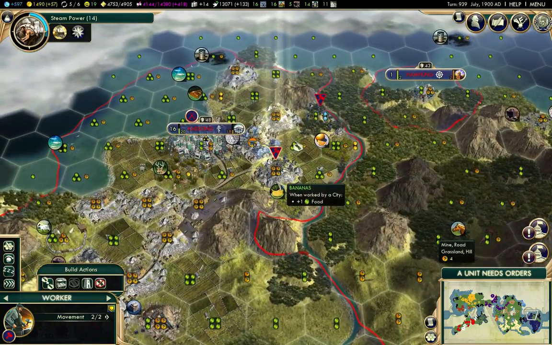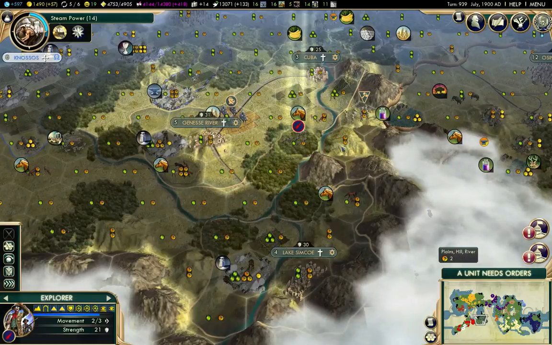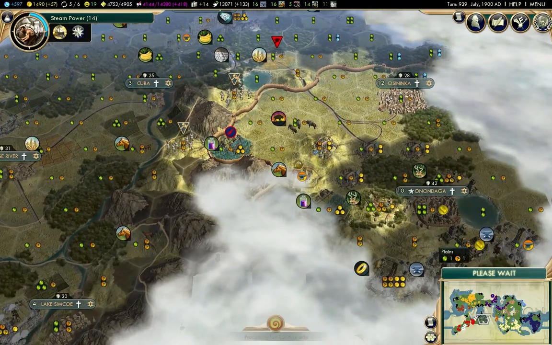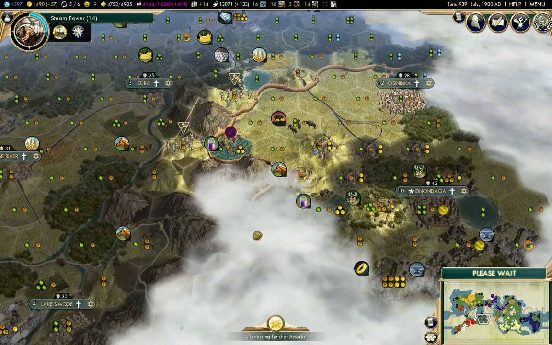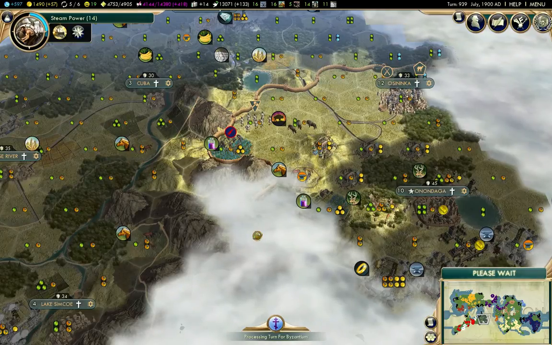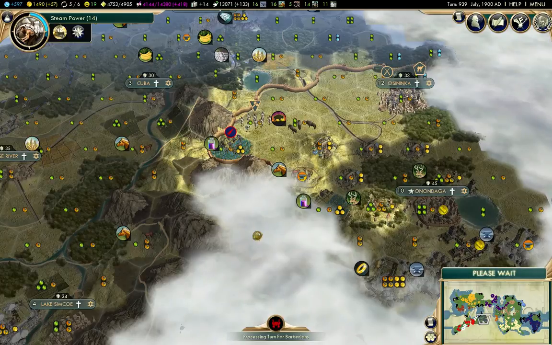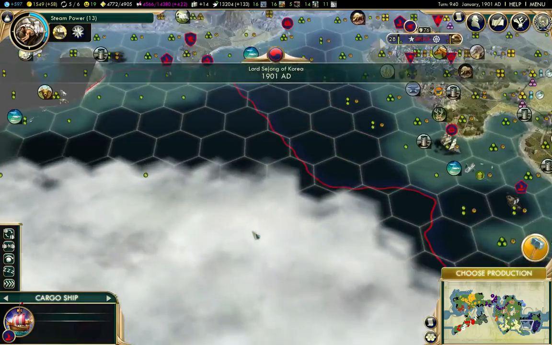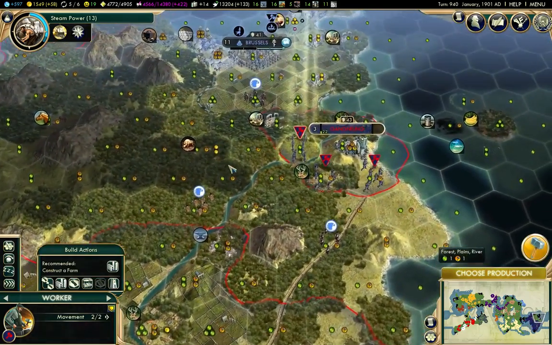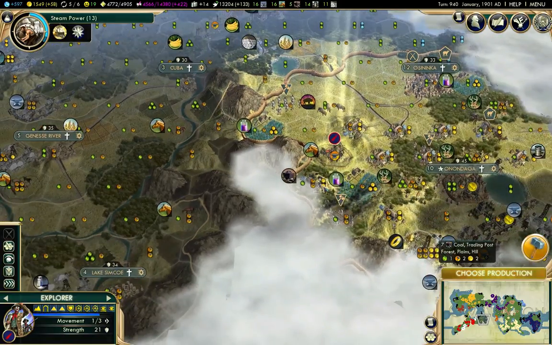Here. Right this way. And I do have right of open borders there, so I can wander around the mountains through there. Cargo ship. Right, I need a farm there, and work my way around here.